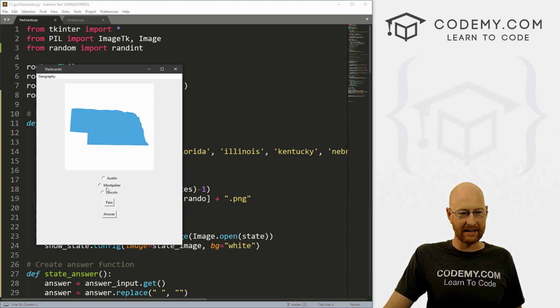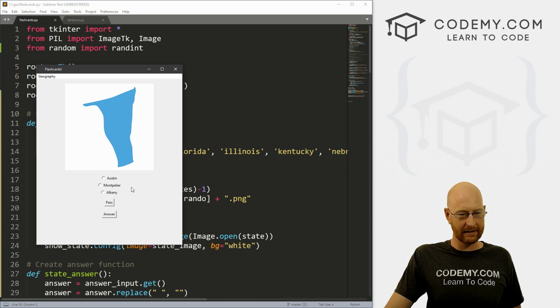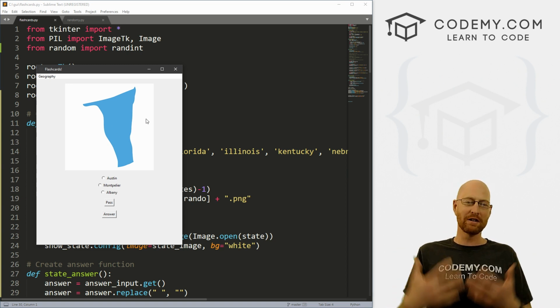Nebraska, that would be Lincoln. Now it's the last one. See what I mean? Tallahassee is the last one. Let's see. Austin's the first one. See if we can get one in the middle. Carson City, that's not. Montpelier, is that Vermont's capital maybe? Let's say that is. So yeah, you get the idea.